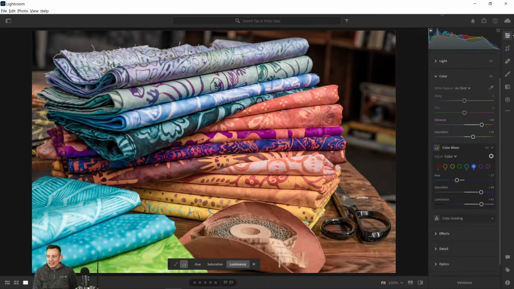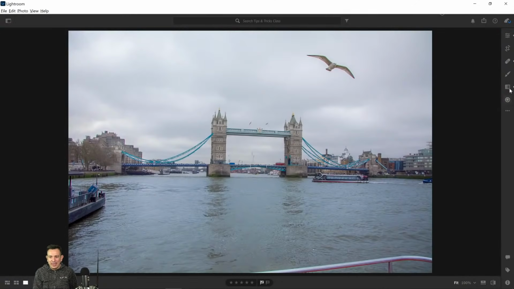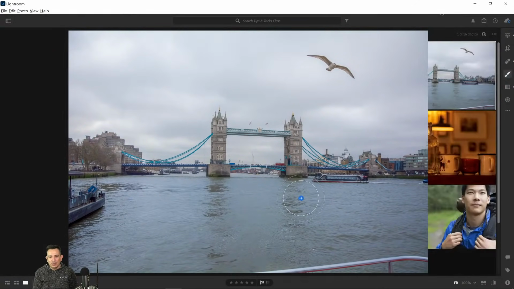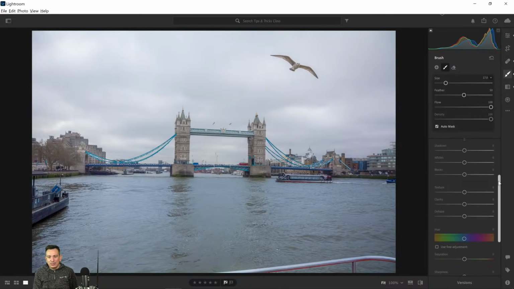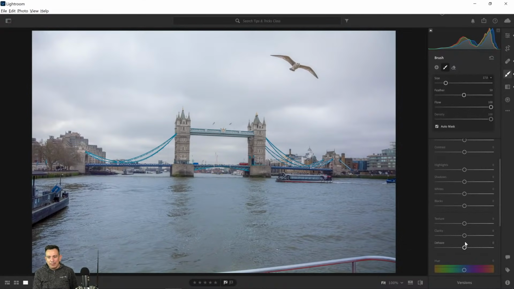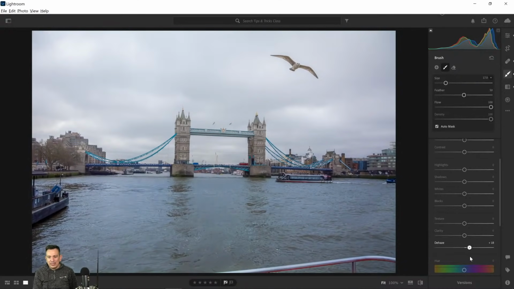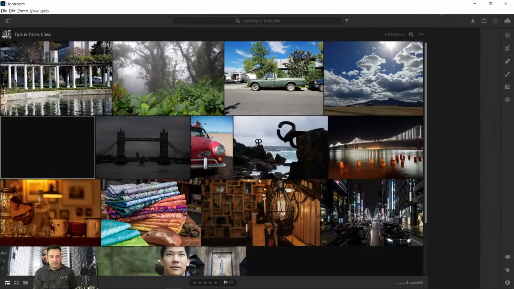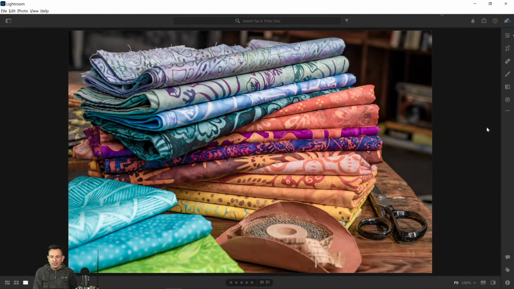Leatherface is asking, can the dehaze be controlled for only certain areas? So yeah, let me go back into the haze and just answer the haze question. The way that you would do that is by creating a targeted adjustment, whatever it is. I made a radial earlier, but you can use the brush tool if you want, and you can just paint on the areas that you want to adjust. And then you can go into the dehaze and adjust the dehaze accordingly. See how now I'm adjusting dehaze only in the areas where I painted? So that's how you would control or target the dehaze onto a specific area. But let me go back into the image we're working with to continue talking about color.